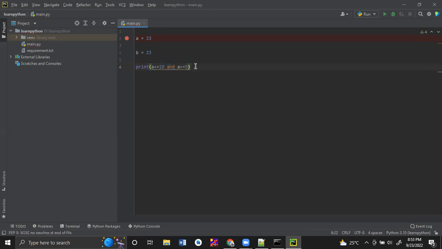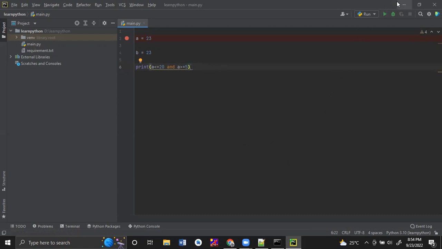Usually in other programming languages we use the double ampersand for this, but in Python we use and. When both the values are true, then logical and will be true. If any one is false, the result will be false in the logical and operator.